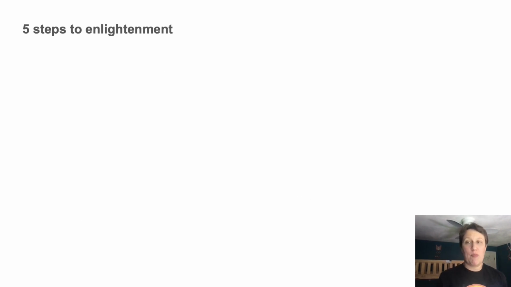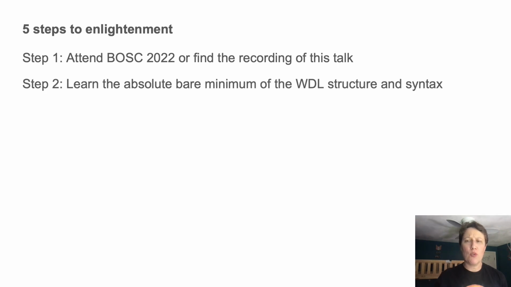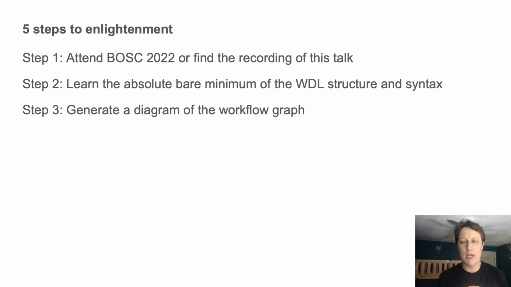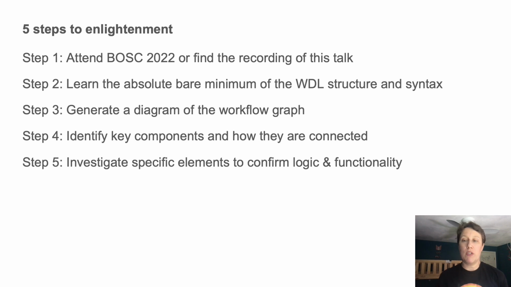So here are the 5 steps I propose to answer these questions. And let me just say, congrats on completing step 1. But really, first, you are going to have to learn a tiny bit of WDL, the equivalent of learning how to ask for the bathroom when you go to a sufficiently foreign country. I will teach you this shortly. Next, you're going to use a utility tool to create a visual representation of the workflow graph, which is honestly 5% of the total time you're going to spend on this, and it's going to deliver probably 80% of the answer you need. Then, using the graph diagram as a guide, you're going to identify what are the workflow steps and look up specific bits of code to determine the flow logic that connects them. And finally, you'll usually want to dig a bit deeper into specific elements on a case-by-case basis.